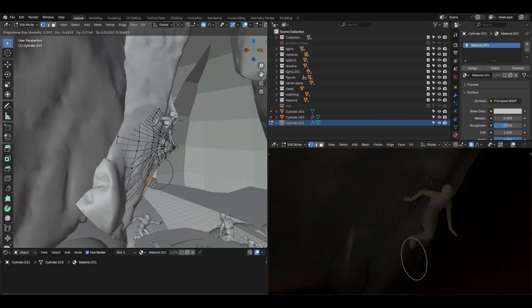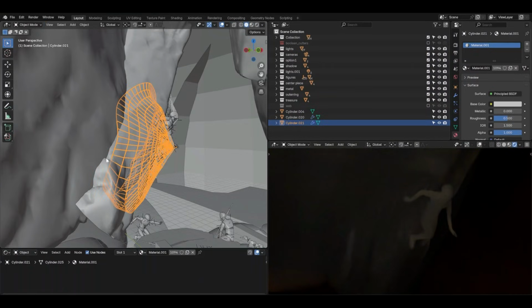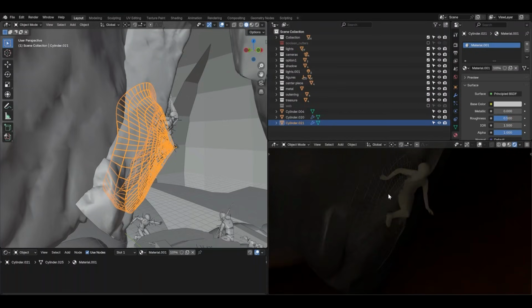But probably what I'm going to end up doing, just play with this a little bit. One of the things I'm probably going to do is two renders, one with the webbing and one without it. And so I'm going to be able to easily mask out and mask in the areas that I think are going to be working in Photoshop.